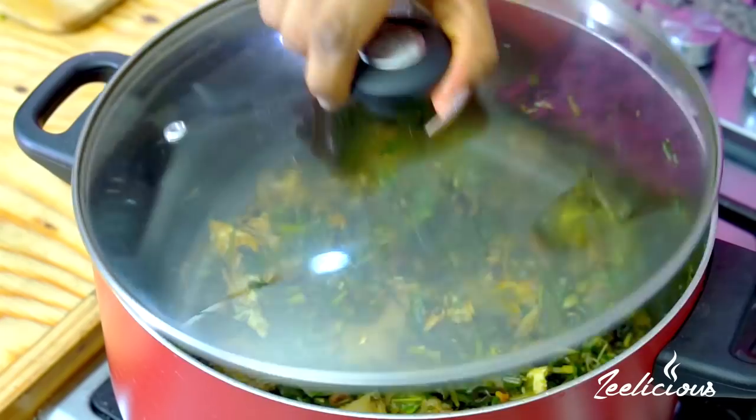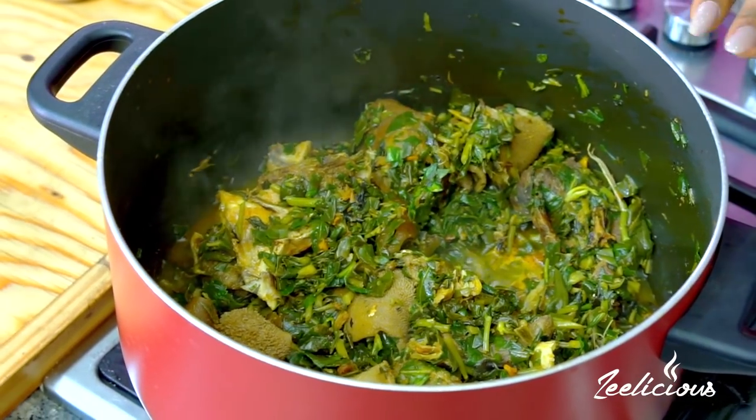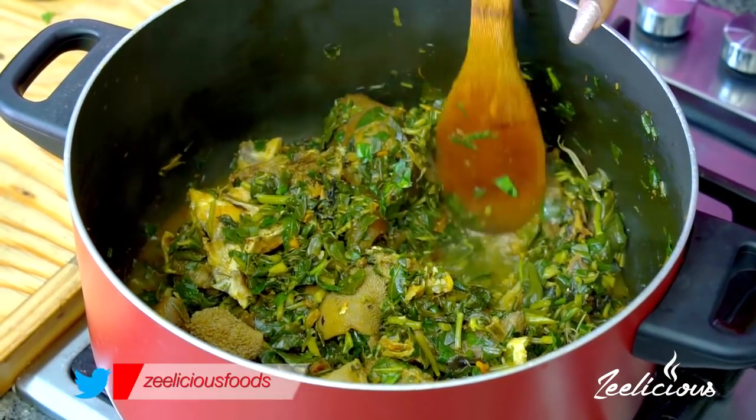By the time we come back, we'll realize that the liquid content has come out into the pot, and I'll show you what it looks like. Okay, so guys, let's check. Oh Lord, let's check on this. You can see that the water leaf is completely wilted, and you can see the water just boiling right there. Can you see that?